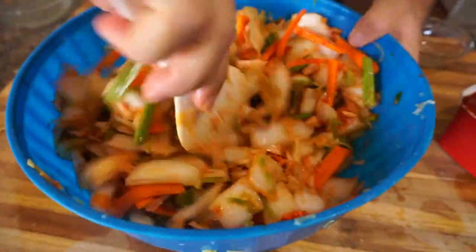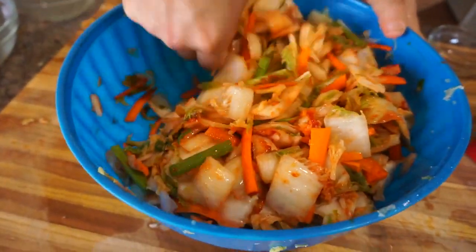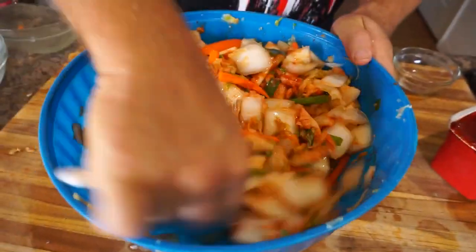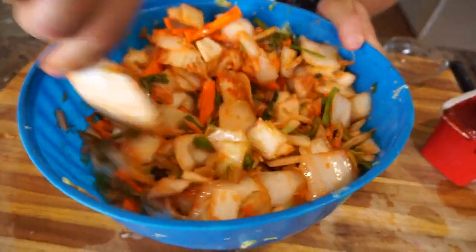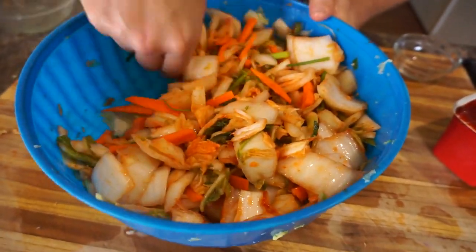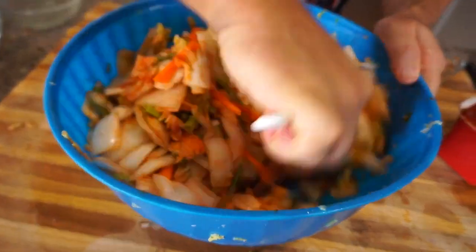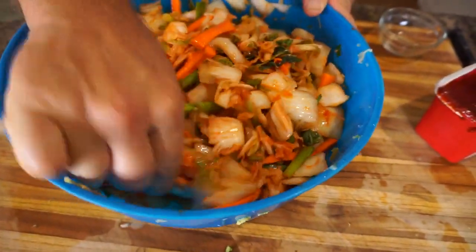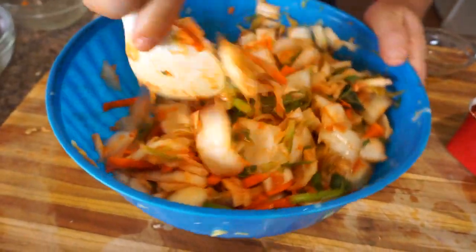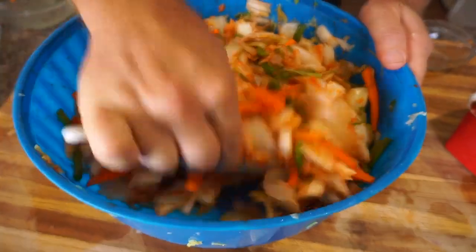And this will sit on the counter. You know, you can leave it as long as you want. 4 to 7 days is the norm for a lot of people. After 4 days, you can eat it. Any longer than that, it starts becoming a little bit more funky and a little bit more sour. So it depends on how you like it. If it's your first time, try it after 4 days. If you want to try a little different, let it go a little longer and taste it again.